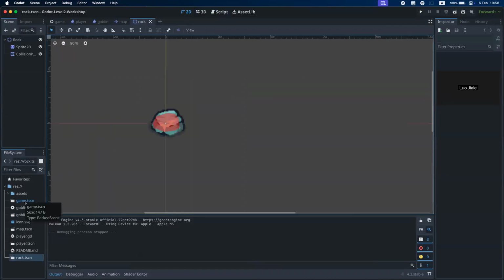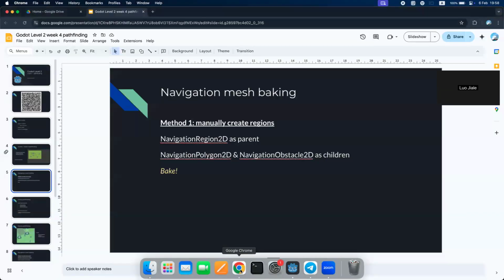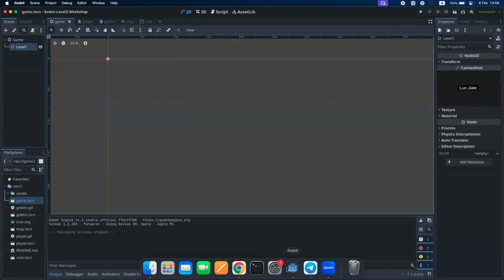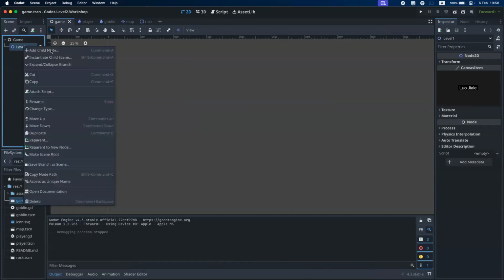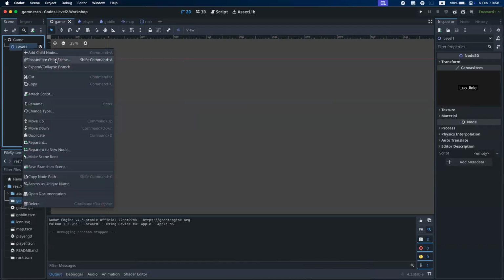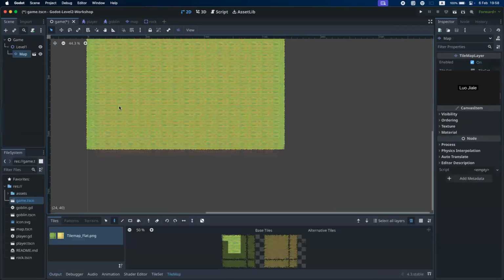We'll start demonstrating how to create a navigation region. Let's go to the game scene. The game scene has a level 1 node. Let's create the game first. Under the level 1 node, let's add the map to the game.